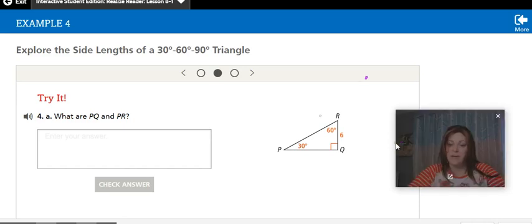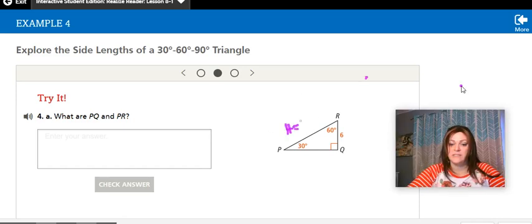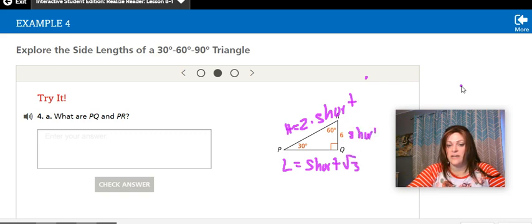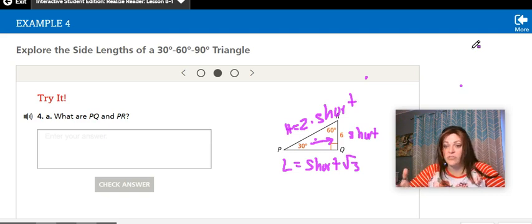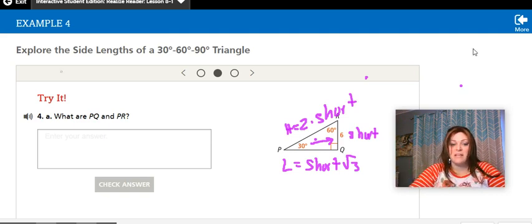I said the hypotenuse is 2 times the short. The long side is the short times square root of 3. And then this right here is the short. And I know that because it's across from the 30. So if I was trying to find each of these, first, I would need to make sure, okay, I've got the short. What can I find next? In my opinion, the next easiest one is finding the hypotenuse. Hypotenuse equals 2 times short. Take that 2, and the short length, you know, is 6. So the hypotenuse equals 12.